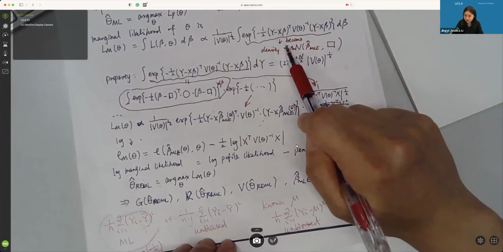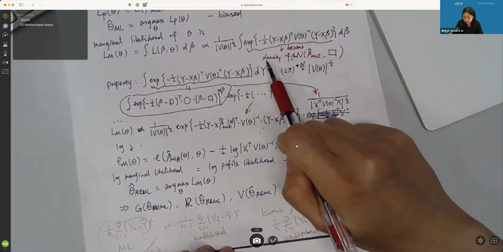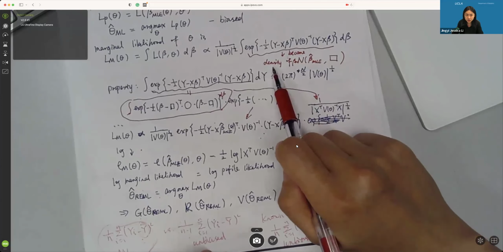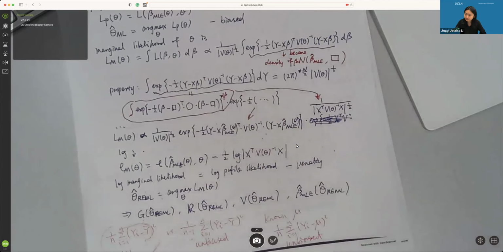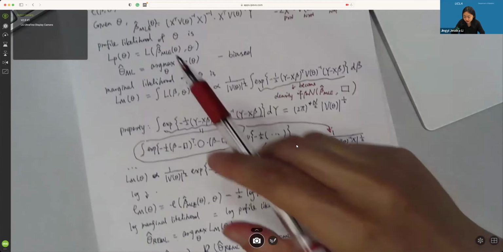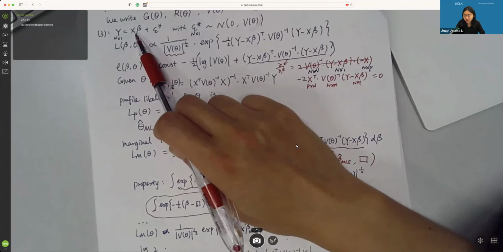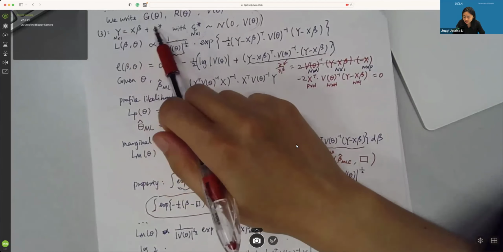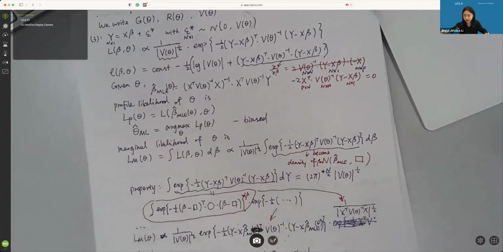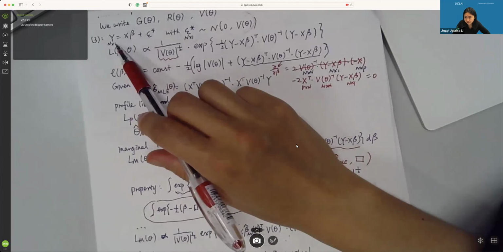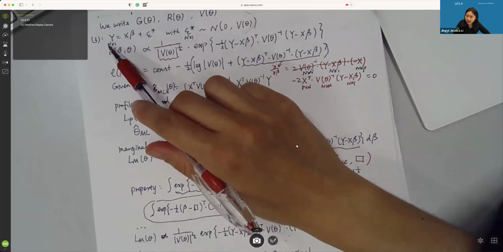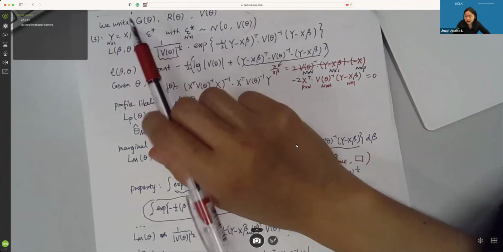And also, one more thing to say is that there's an equivalence to show that if you do this marginal likelihood derivation, it is equivalent to the likelihood of what? To the likelihood you derived using residuals, y residuals instead of y. So what you can do is that you first fit a linear model and you get y hat. So you ignore the random effect. You just fit a linear model with your fixed effect covariates, your design matrix X. You get y hat. Then you do y minus y hat to get your residuals.